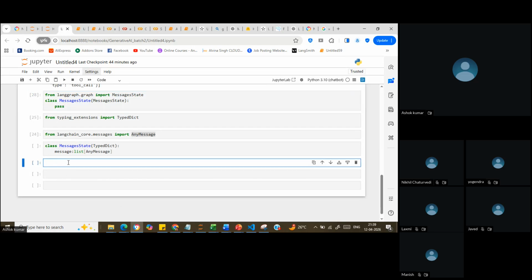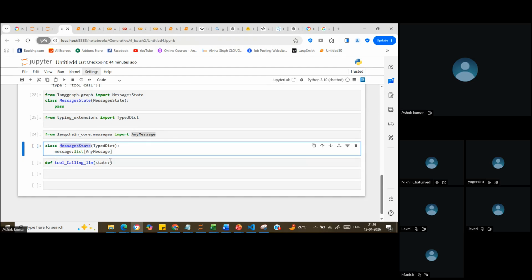So def tool_calling_LLM, that is the node I'm going to define. I need to define a function for this particular node, and state will be of type message state.